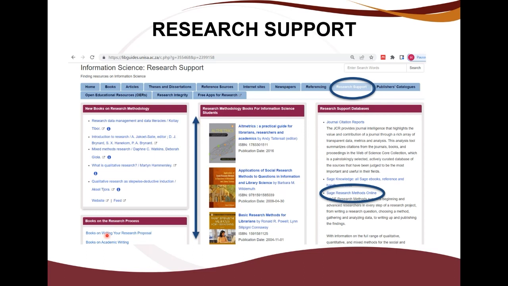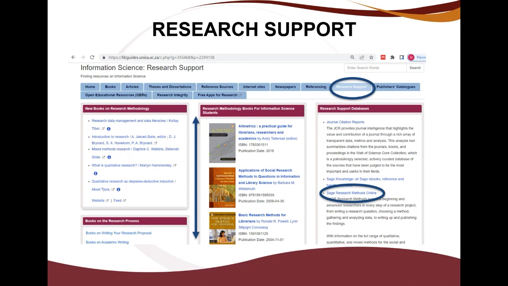So in each and every guide, we have these alerts. These are actually some of the recent books. These are permanently set. You'll find books on research on specific topics. If you are interested in that particular methodology, you'll check what new books have come in, and it will be a mixture of both e and print books.